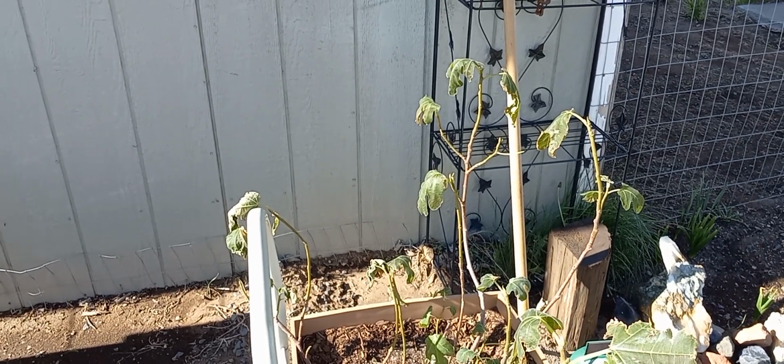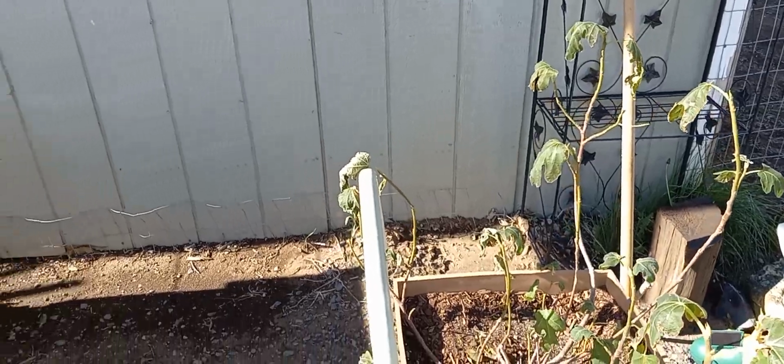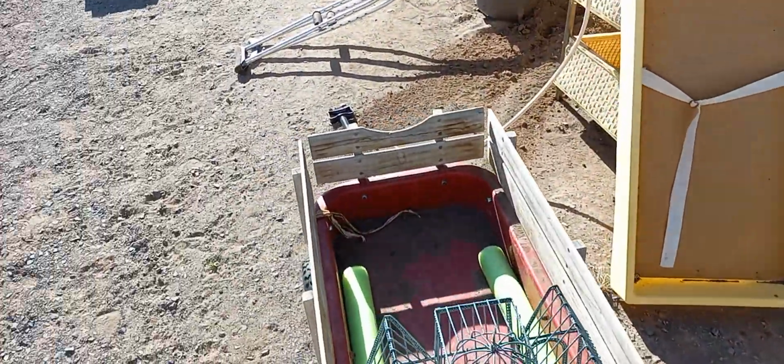I brought the corn in. I should have brought the fig tree in. It's just that my ear's a little rough.